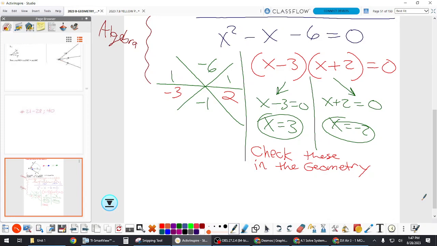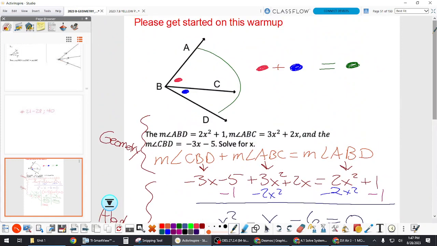Negative 2. Okay, let's go check. Basically, the way we do that is start plugging it in, and you just plug it into each of these and see if the answers make sense, okay? Doesn't necessarily matter. I would probably start with the total, though, okay? Because if it doesn't work in the total, then we don't care about the pieces. So I'm going to pull this statement down where our answers are, and we'll check it, okay?